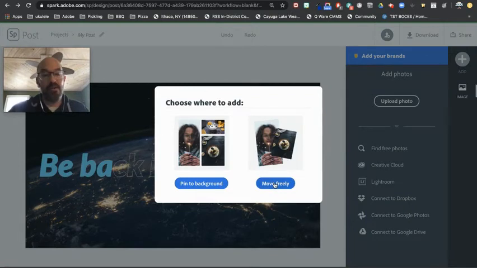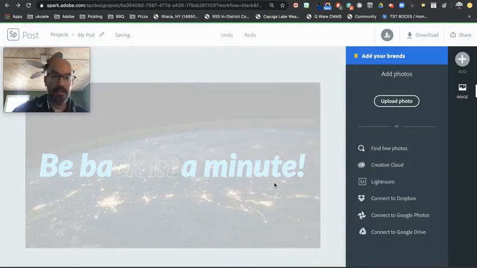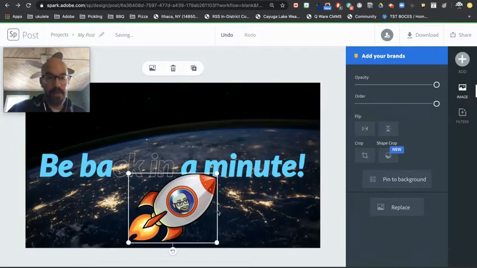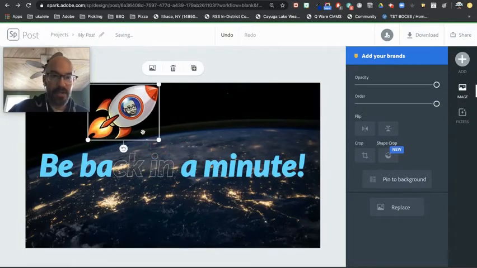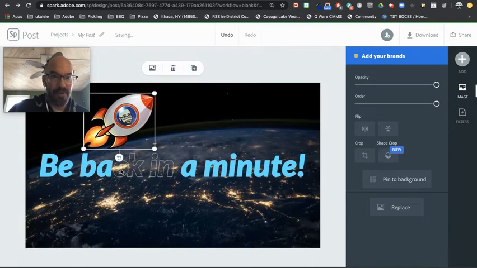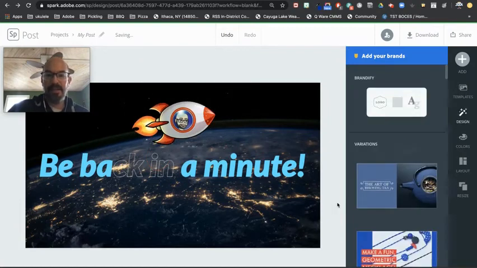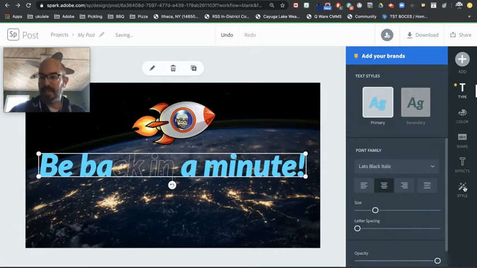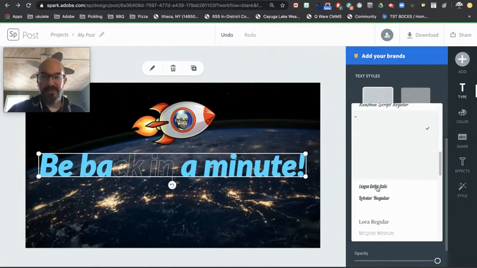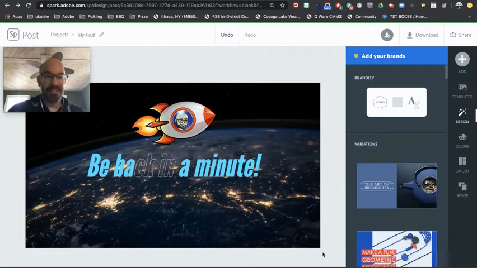Again, I want to move it freely. I don't want to pin it, so I can't edit it. Now I have my little Bitmoji on there. I can put that where I want it. I can turn it. Boom. That would be my final product. Although I'm not really digging the font I picked. So again, I can go through here and choose different fonts. But for our case, since this is supposed to be quick, there's my finished product.